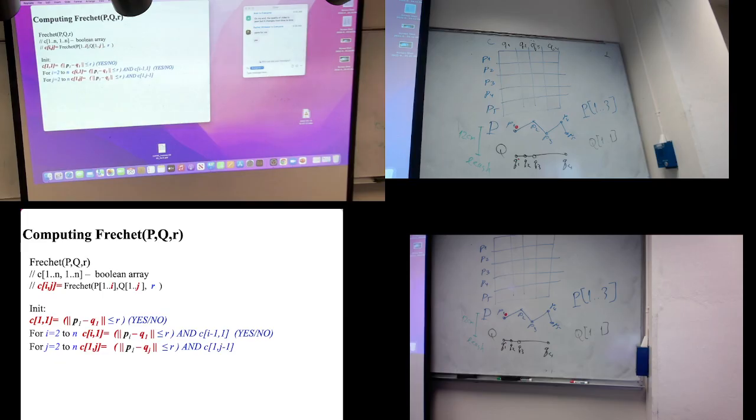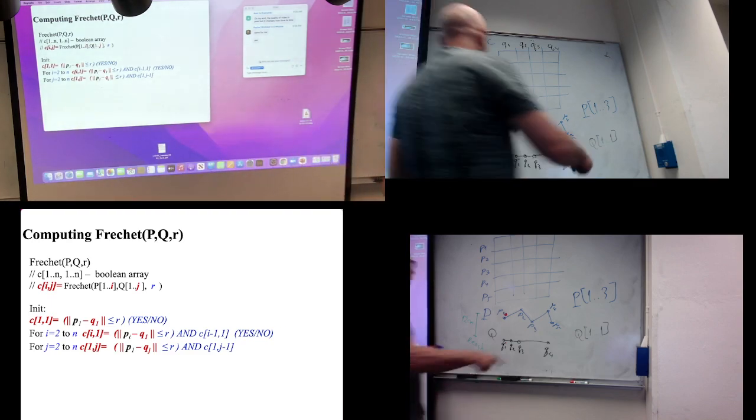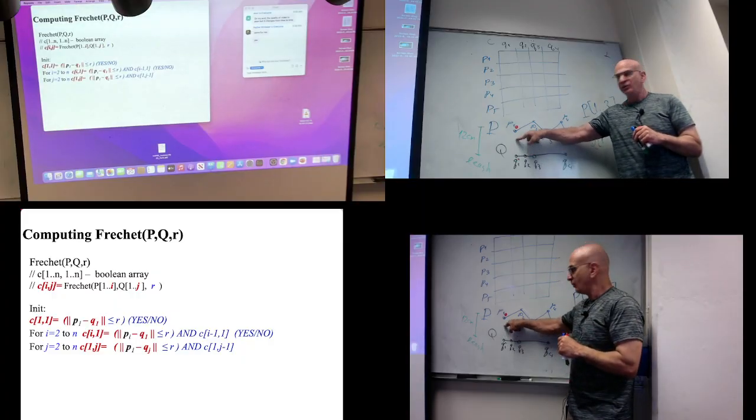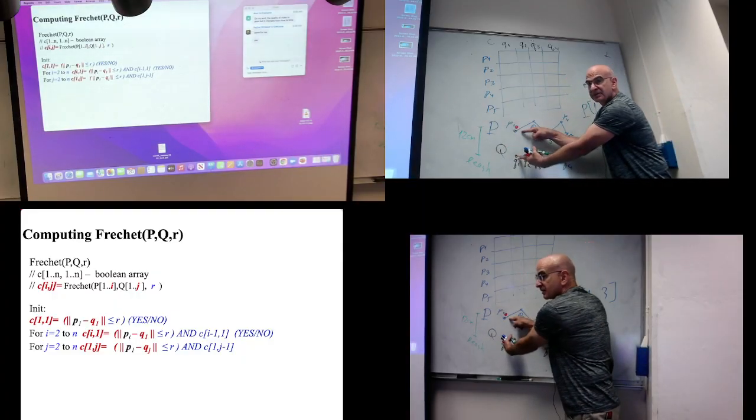Remember, in C I don't write the distance. In C I just write, can I do the whole walking, the whole schedule domain, where I use only this leash? I never need a longer leash. Maybe they'll be closer than this length, but the person and dog will never be farther apart than the length of this leash. If the distance between P1 and Q1 is less than or equal to the length of the leash, we write true or false. Does it look to you by eye that the distance between P1 and Q1 is at most 12 centimeters, right here?